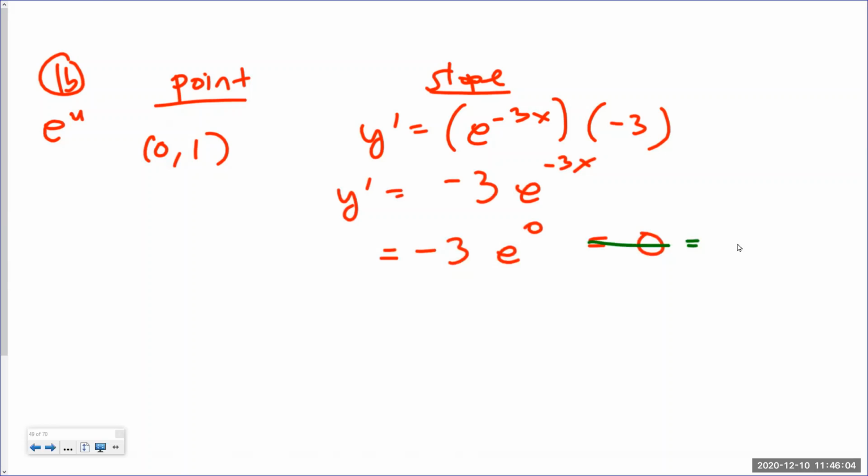Okay, so what do I have here? I have x, y, and the slope. Can you guys take it from here? y minus y, okay, is equal to the slope, where's my slope, times x minus x. Did you get it? Okay, and then you can simplify this further. Okay, what other questions do you have?